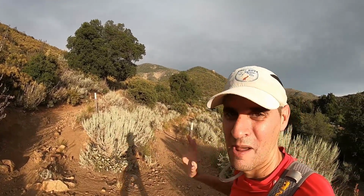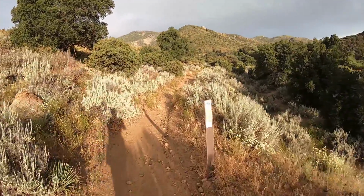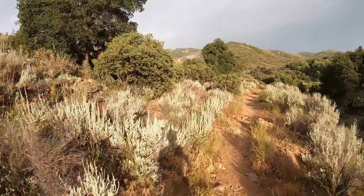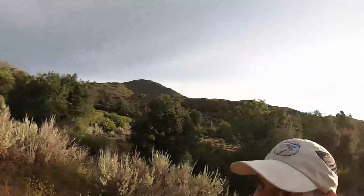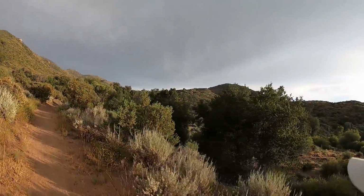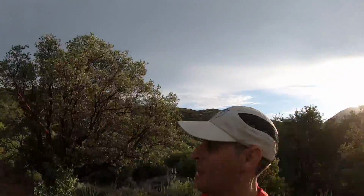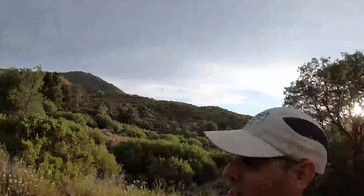So you should know what to do at Big Bend by now, right? So we came down, did the out and back, and after the out and back, which way do we go? Yeah, we hooked to the right. So hopefully you knew that by now. Hook to the right and retrace your steps back to the finish. Notice the big hill on your right. You want to keep the hill on your right the entire way back to the parking lot.